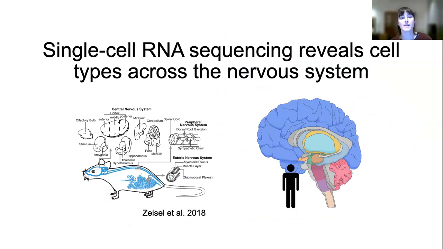This particular paper was especially inspired by some of the single cell RNA sequencing atlases that have come out in the mouse over the last several years. These have, it probably goes without saying, now revolutionized our understanding of cellular diversity across the brain. And eventually we'd like to understand how this compares to the human brain. And so we set out to begin answering this question.